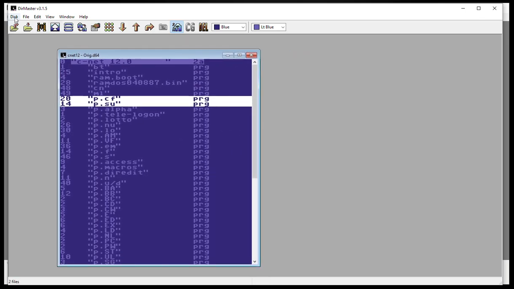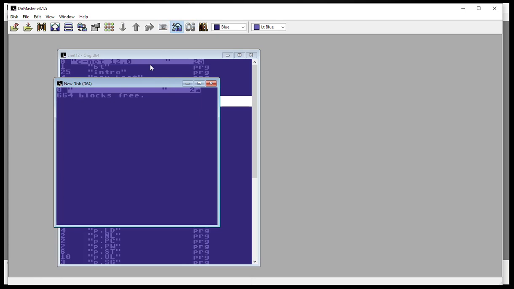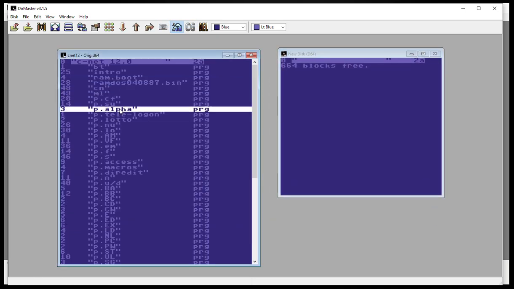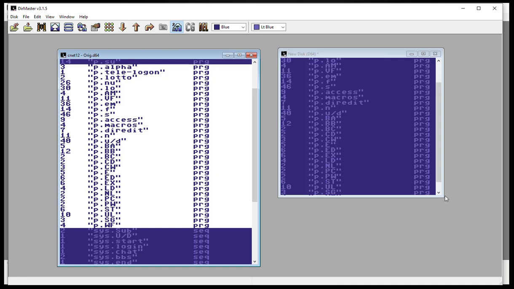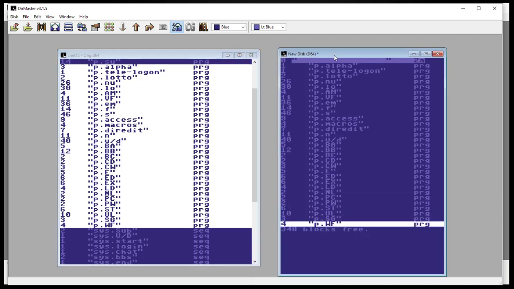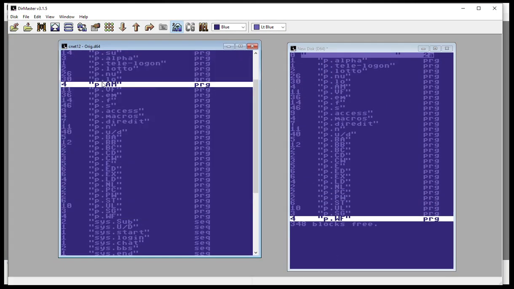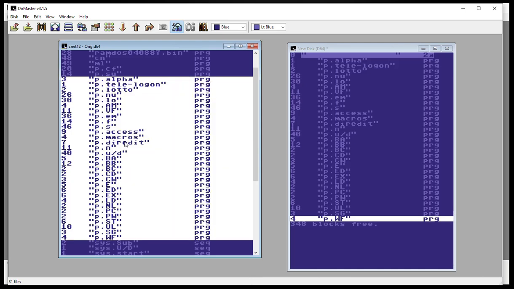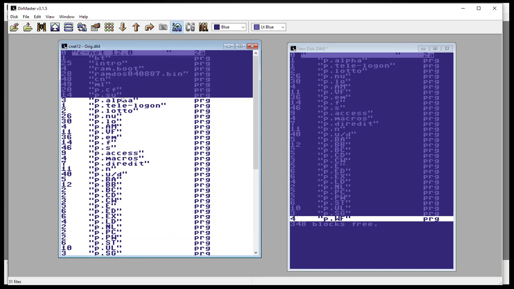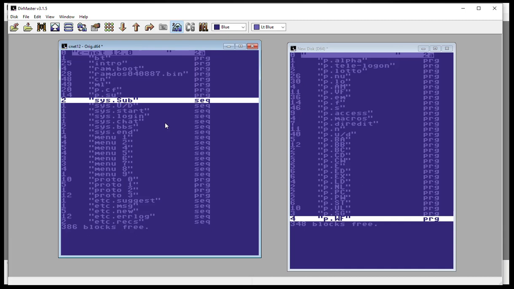So you know what? Let's just do that really quick. Let's create a new D64, and I'm going to take all of these P files, and I'm going to drag them and move them over here to the left. And I'm going to, well, we'll wait to save that. And then I could take these out of here and get rid of all of these P files. Again, not these top two, not these top two. They're required on the boot disk. So that is what the boot disk can look like.